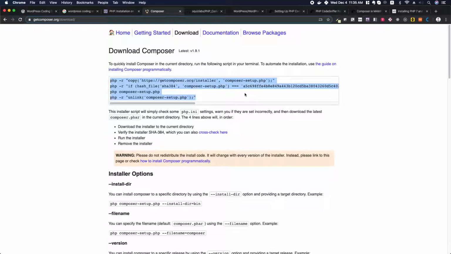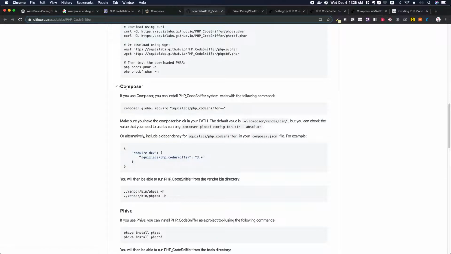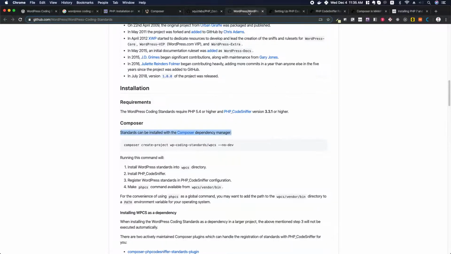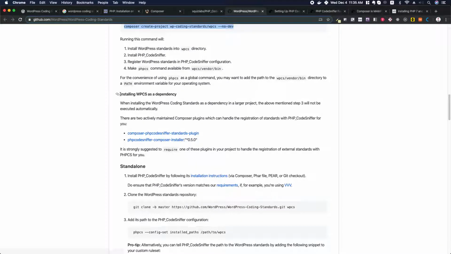The third thing that we need to set up is PHP Code Sniffer. So we can use Composer like this with a command in the terminal to install PHP Code Sniffer. And then after we've got PHP Code Sniffer installed, we need to download the WordPress Coding Standards. We can do this either with Composer in a new directory, or if we're going to be doing it as a dependency within another directory, there's a couple of things that we'll need to take care of with that. We can use a plugin to help manage that. We can require the rules. We can require one of these plugins inside of a pre-existing directory.